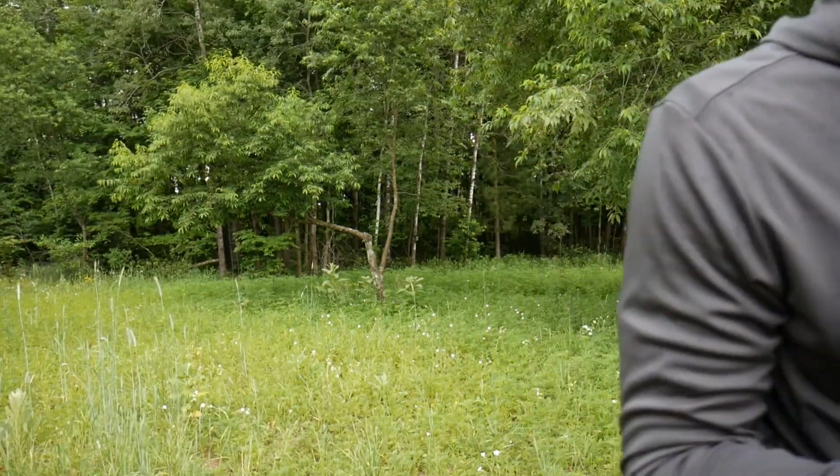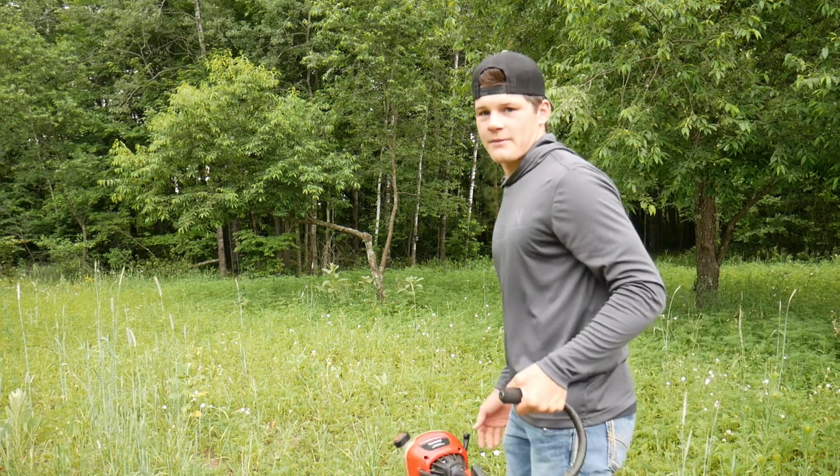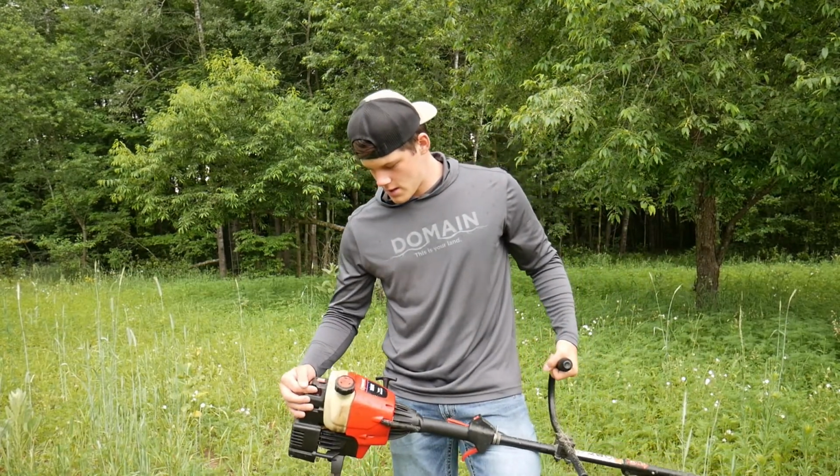I'm gonna weed whack a little bit. Just the tops of these ragweed so it doesn't choke out the clover.